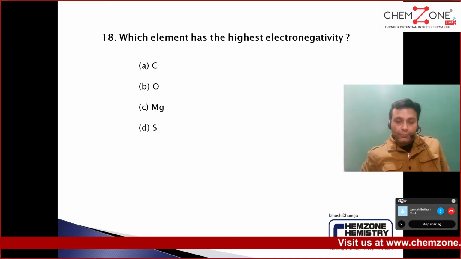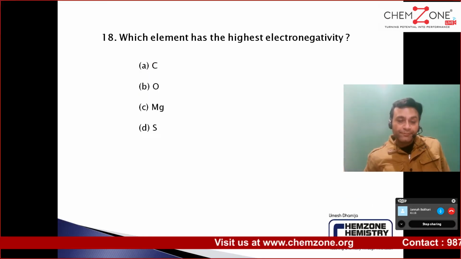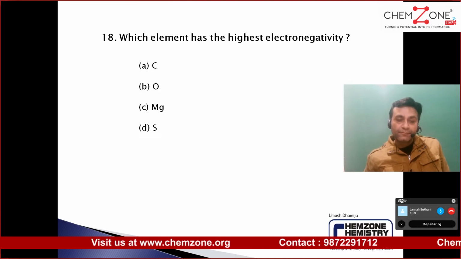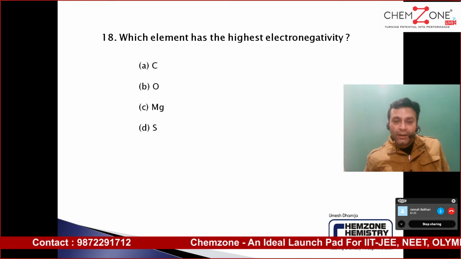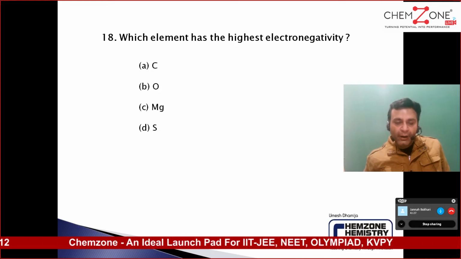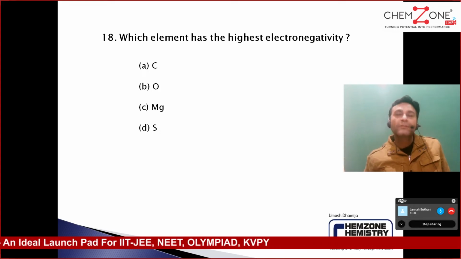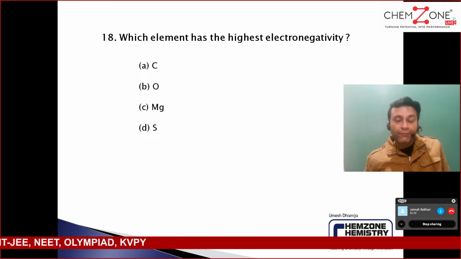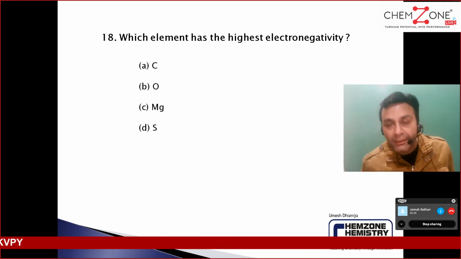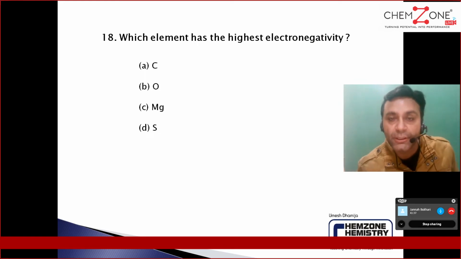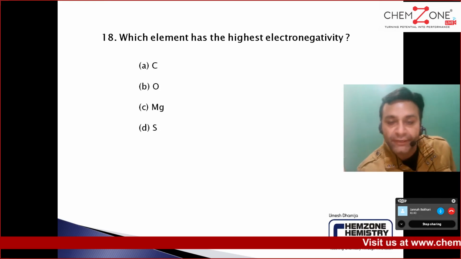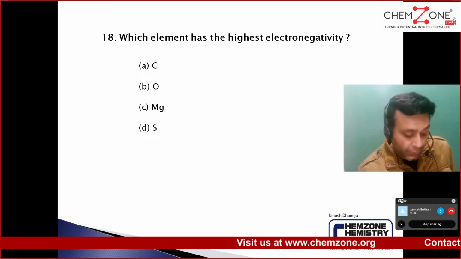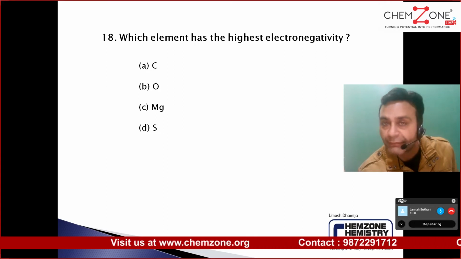Okay. What is electronegativity? Electronegativity is like the atom's ability to attract electrons in a shared bond. Very good, it's a perfectly correct answer. It's basically the tendency to attract a shared pair of electrons towards itself. Right? So which has the highest electronegativity here? Any idea? Don't give me an idea, give me an answer with surety.